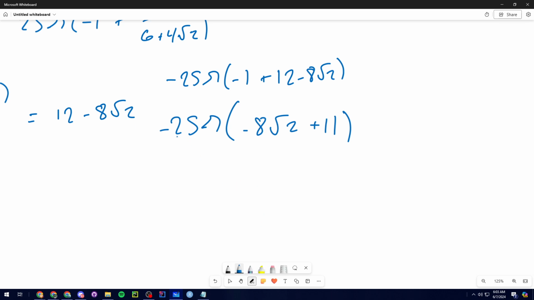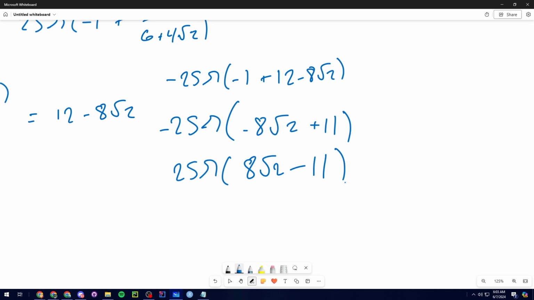Alright, so basically, I got the negative 25. All the other math is right, but I factored out the negative 25, and the original solution has a positive 25. So we redistribute the negative to account for that. So it's actually 8 root 2 minus 11. I know probably early in the video I said maybe it wanted you to do something like that. No, that was just me being silly, and I forgot that I factored out negative 25. Really small mistake. All the other math logic is the same.